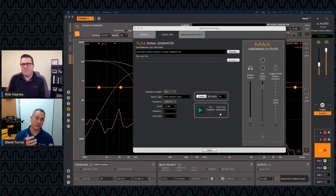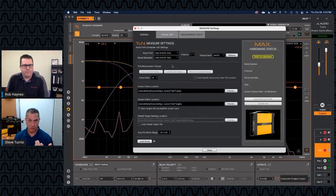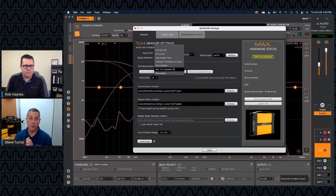The signal generator is actually incredibly powerful. And as Kevin showed earlier, we can route this to any output device that your computer may have. In this case, he's using his sound card, as he chose there. But you can see there's a bunch of different options that he has connected to his computer. When you use this on your computer, your devices will be selected. Be mindful that the system is looking at any audio device.